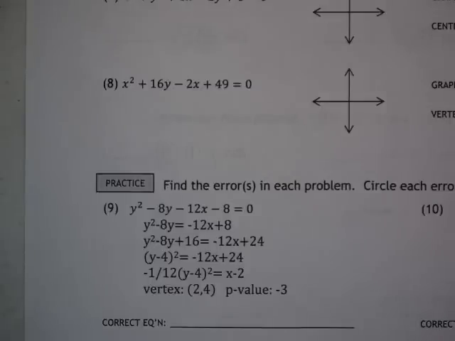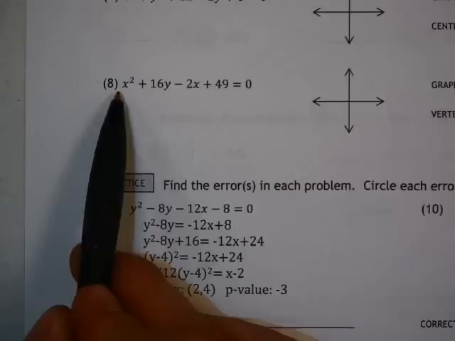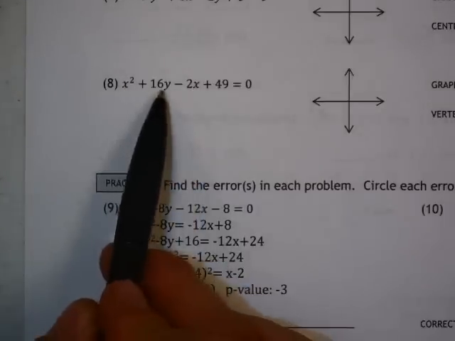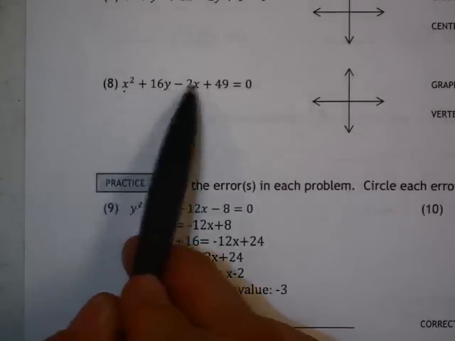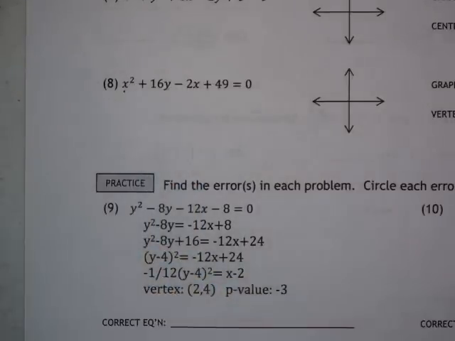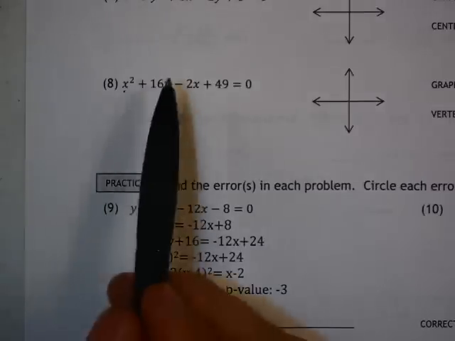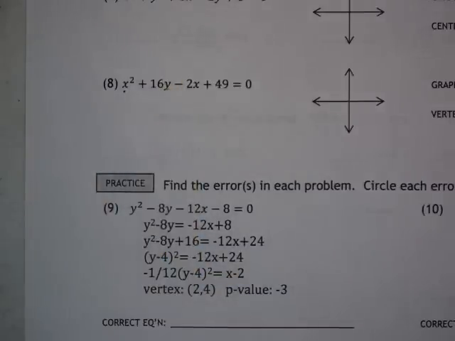Now, without looking at anything else, if we just look at the equation, at this point we've only done circles and parabolas. And just looking at the equation, we should be able to determine right away whether it's a circle or parabola. If you notice that you have x squared, then you have x, you have the y. Only one of these variables is squared. That means we're going to have a parabola. If we had y squared in there also, then we'd have a circle, but only one of them is squared, so we have the parabola.